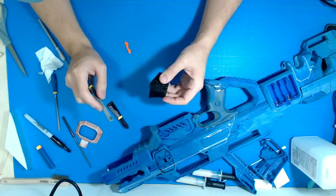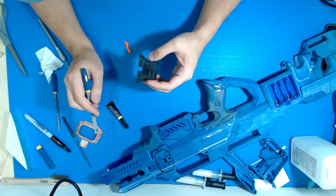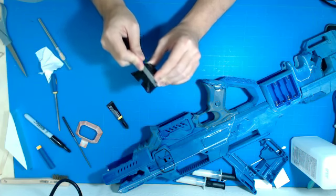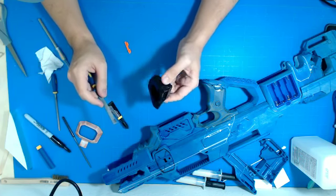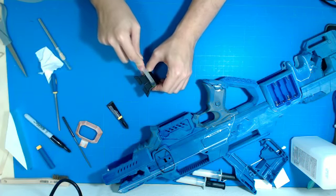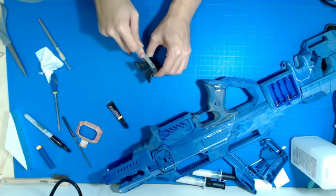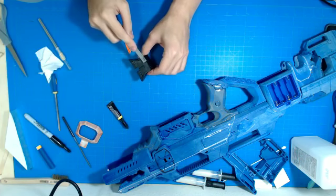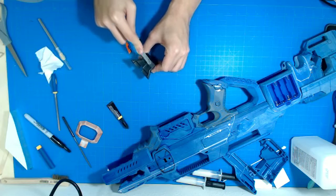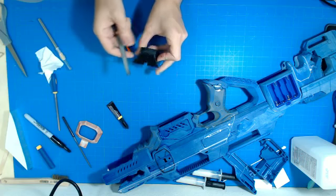So yes, now comes the fun part of getting rid of all of this. Actually, wait a second. Oh, thank God. It's black plastic. For a split second, I thought that this was paint, but then I realized that would make no sense if they molded this in blue and then painted it black. Thank God. It's actually just black plastic. Oh, just dodged a huge bullet there. I think it was just the trauma of getting all of that black paint off before. I'm so relieved. Let's try to bond these seams, though.